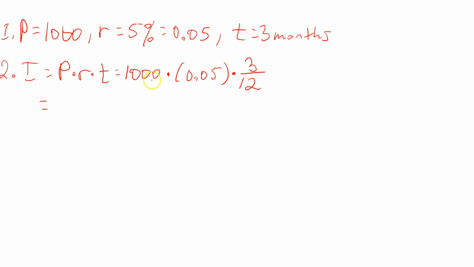It's going to give us 1,000 times 0.05. If you work that out on your calculator, it's going to give you this value right here. So that's 50. This value right here is 50. Okay, in this position, that's where it's coming from.